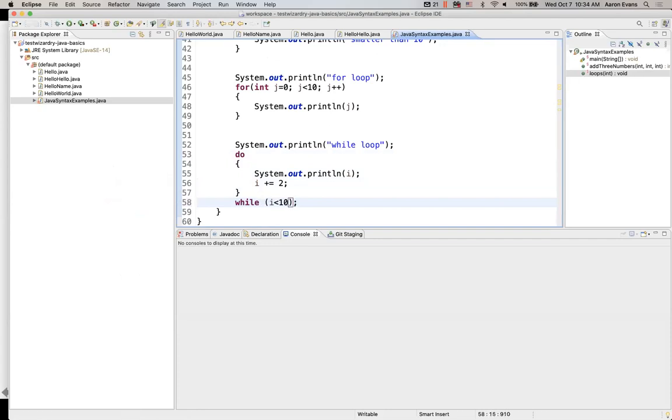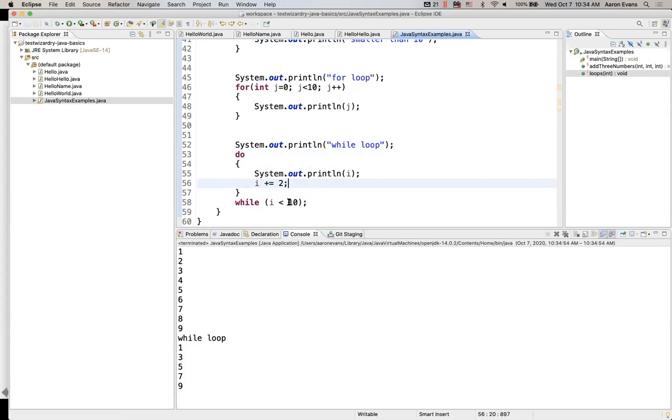The obvious difference here is that it evaluates the expression after it performs the block of code. So in the case of a while loop, it gets up to 9 and it fails. Now it'll go up to 11.